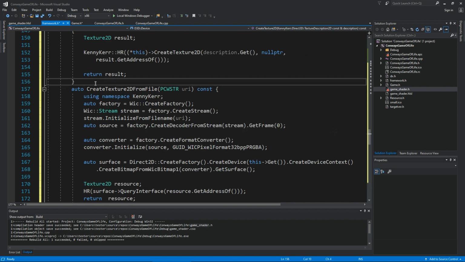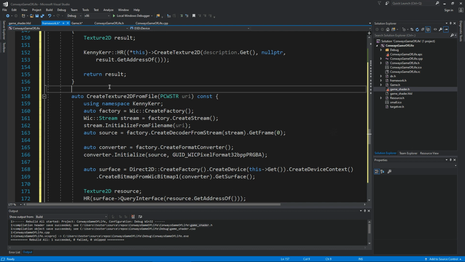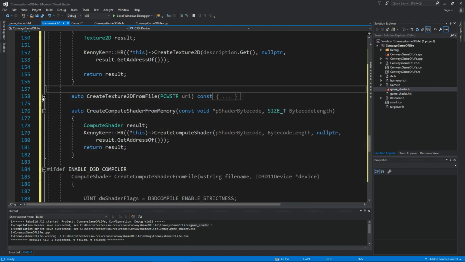Also I add a method to create a texture from file. I need to create the initial texture from a bitmap, which will be the initial board game.